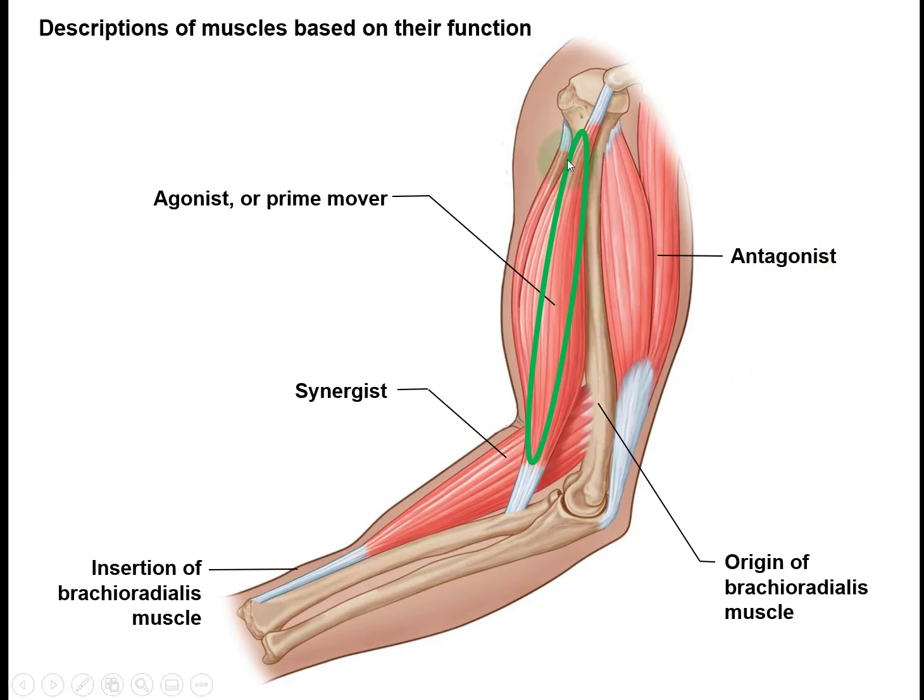So one more time, what is the function of biceps brachii? To take bone A and bring it towards bone B, or to bring bone B and bring it towards bone A. So what does that look like? Well, imagine this. If that bone B comes towards bone A, what's going to happen? This entire bone is going to come with it, right? And as that happens, if you can imagine that pivoting right here around the elbow, then what do we just see? Flexion of the elbow.